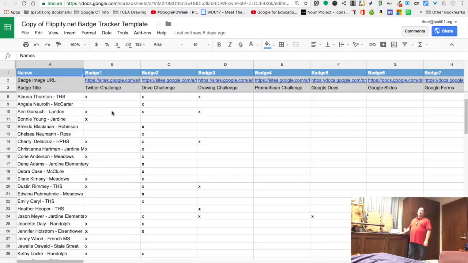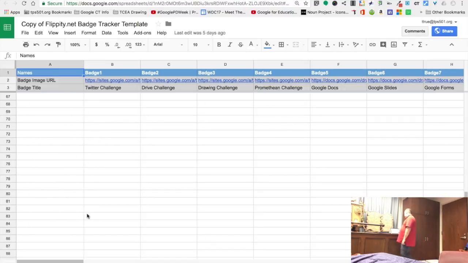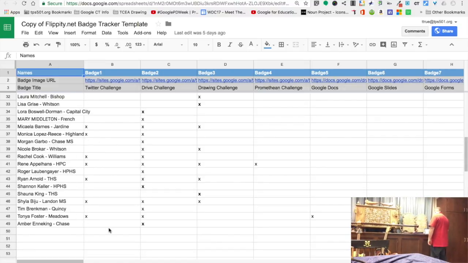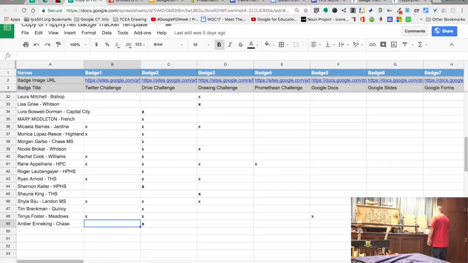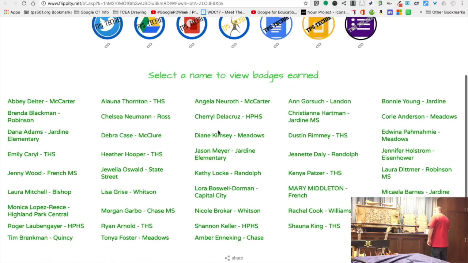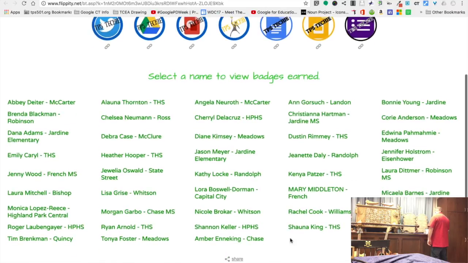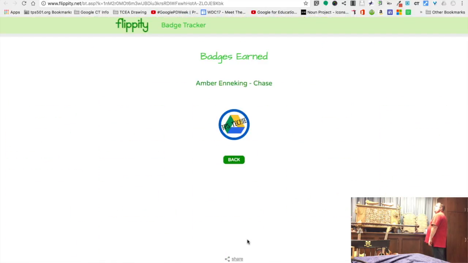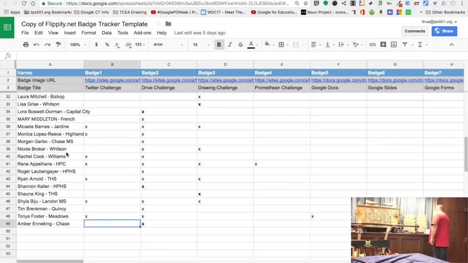It works pretty slick. As soon as I make a change, let me go down here at the bottom to Amber. Let's look at Amber's first. She has Drive. If I go to this, let's give her Twitter.